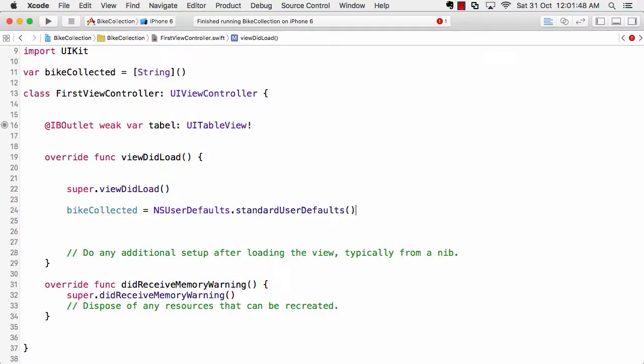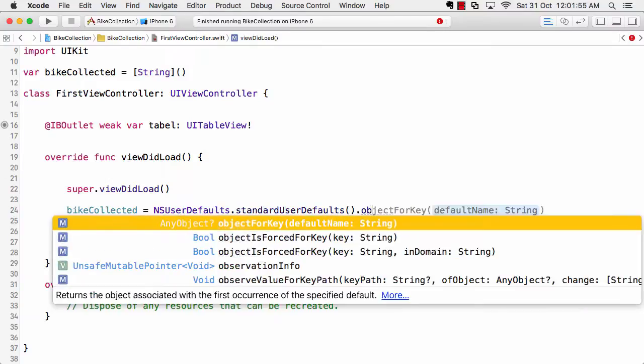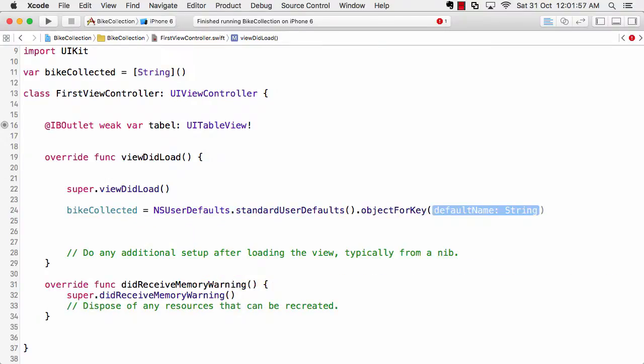Standard UserDefaults, and this time what I want to use is object for key. So I'll be typing object for key. And it's just asking me for the string key that you want to save the data under, and it's just the same string, and I want to give it bikeCollected. Okay, good. So I have saved it, but I need to refer to what I am saving.